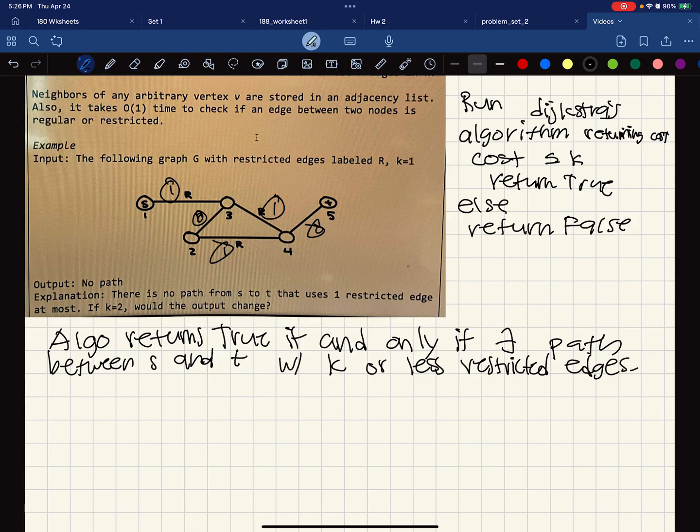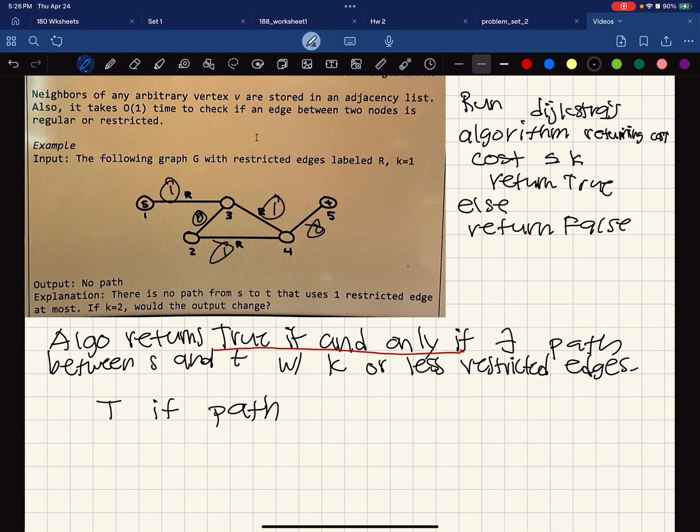Okay? And I'm going to give you intuition on why you can just say this, right? You might think, don't we have to prove all cases, like if we return false when there's no path with K or less restricted edges? But actually, this already handles it for us. And the reason is the contrapositive, right? So you see this says true if path.